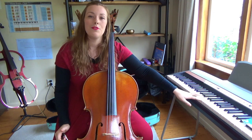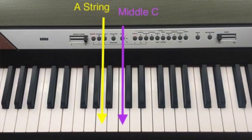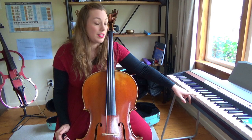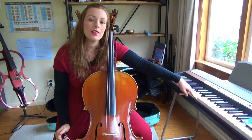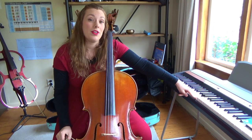So first things first, I have tuned my top string, my A string, to a really low pitch. So first we need to find the pitch we need it to be on the piano. First we need to know where middle C is. So our A on the cello is the A below the middle C, this note here. So that's the note we want our open A string to sound like.